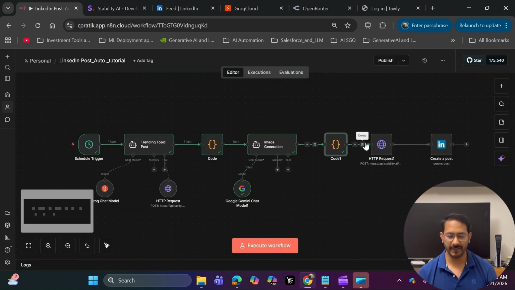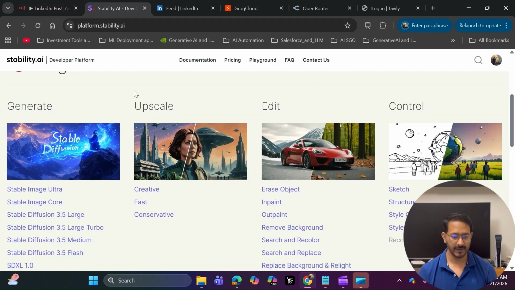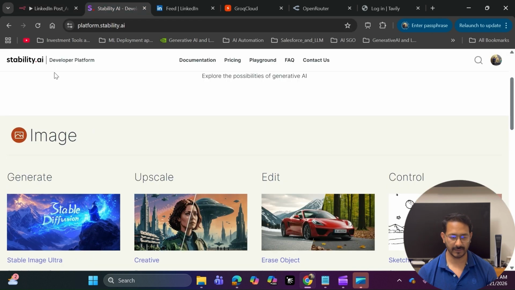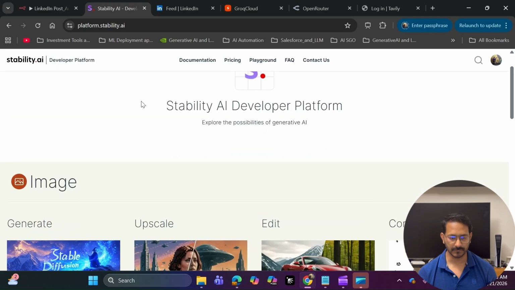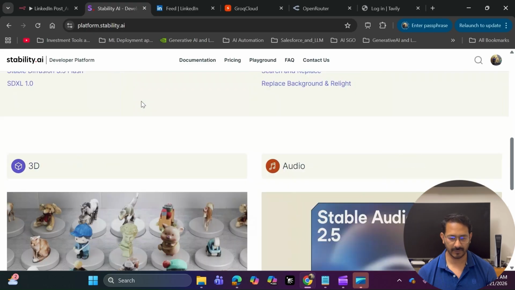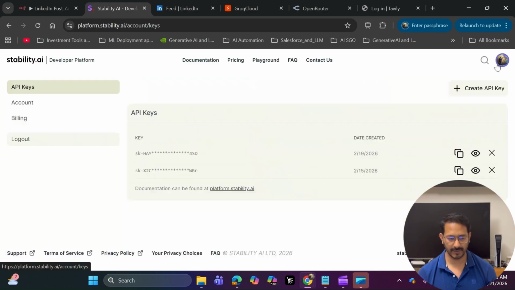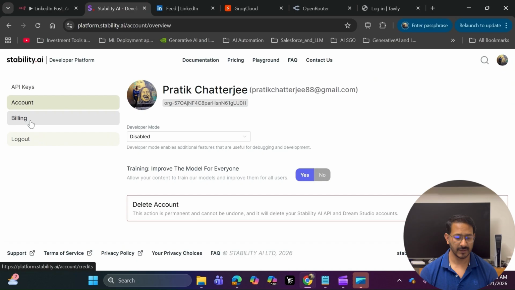Now, once we have this, this is where Stability AI comes in, and this is Stability AI's website. You go to Stability AI and you get the API key from here. You need to search for the API key. You will get 25 credits the first time you log in, and you can generate a key for yourself. And as you utilize it, you will be charged.